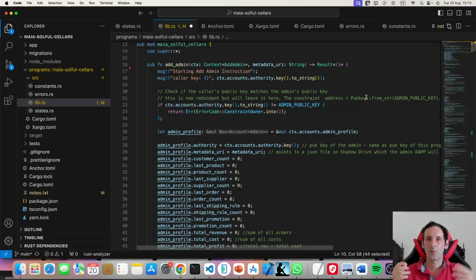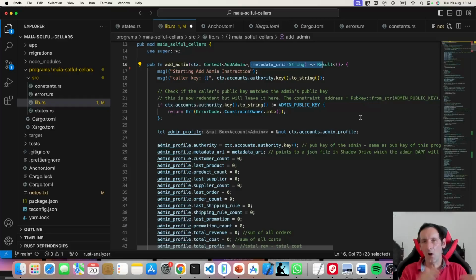You should think of your smart contract instructions as stateless, because everything they need to conduct their operation needs to be supplied as an input. That's it. There is no memory, there is no state being kept anywhere, right? So that's one element to bear in mind. The other one is this.